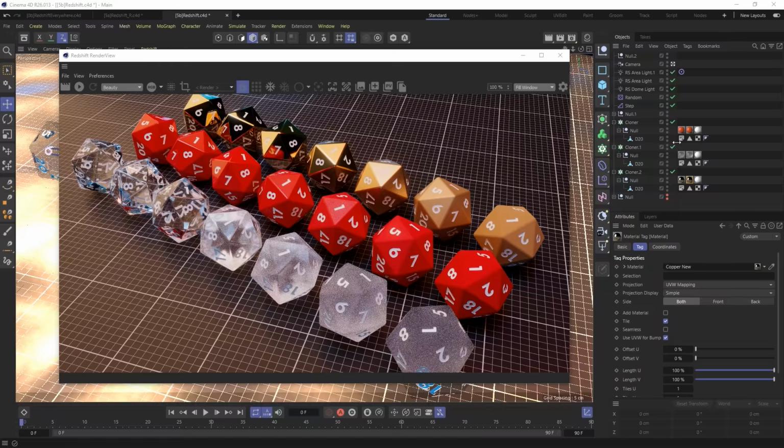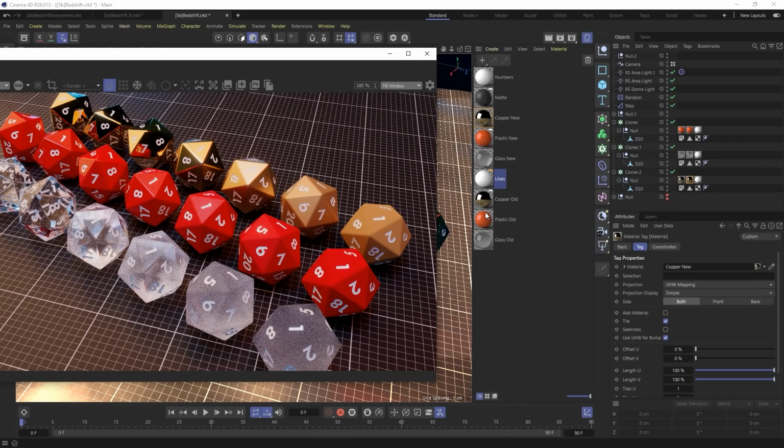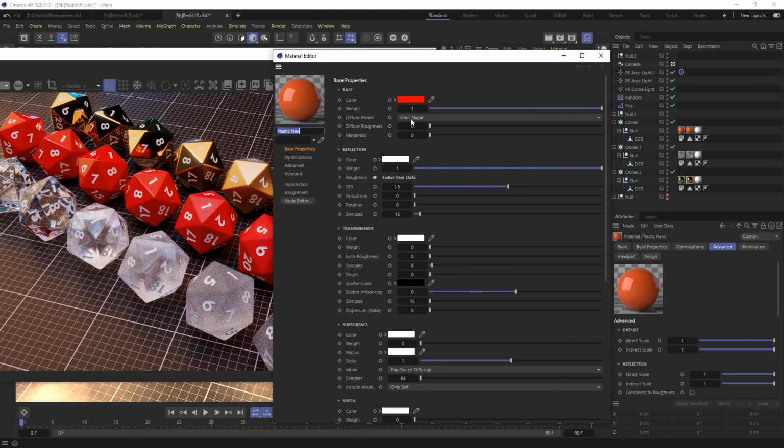Glancing at my notes, it looks like I only forgot one thing that I wanted to mention. So let's pop open the material manager and open up a material. Let's say the new plastic. And that is, in our diffuse model, there is a new model that you can use, and it's called the D-Eon, or maybe Dion Lambertian spheres.